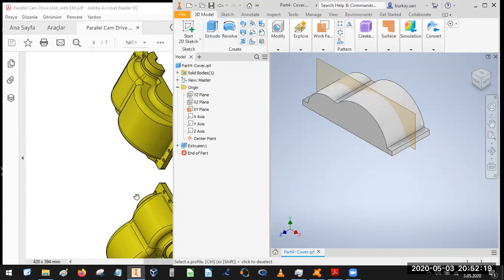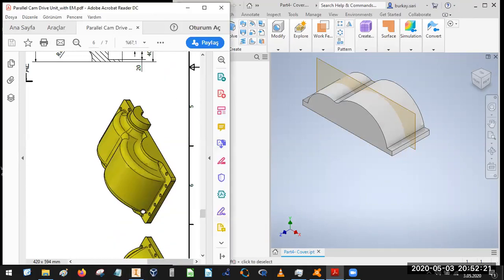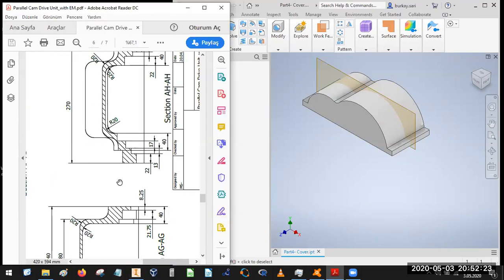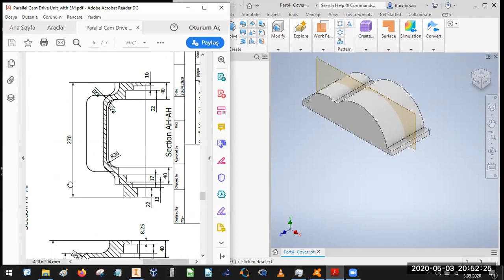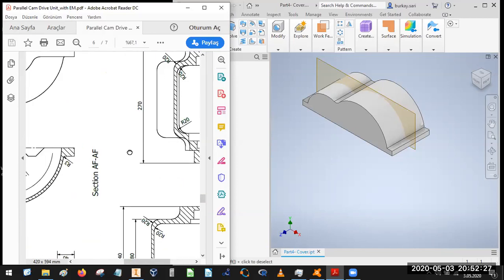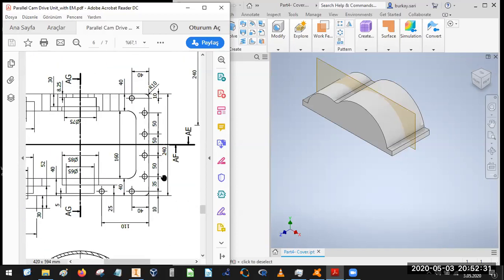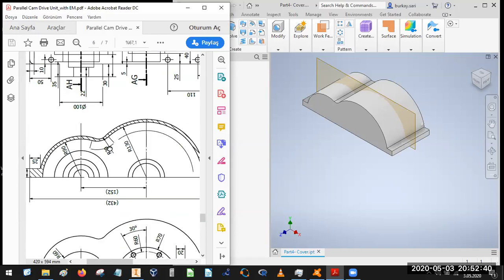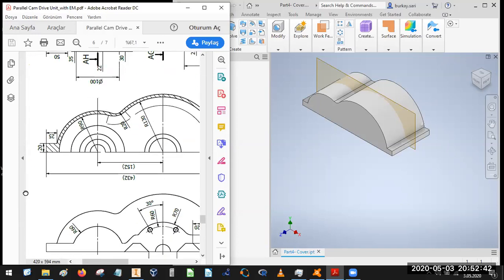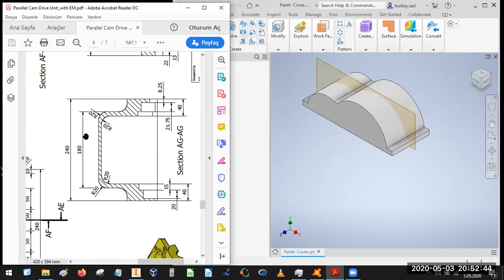Also for the outline, we have 280. Also we have a dimension which is 240. The base part, we have 240. Let's continue with the details, which this time is 180.